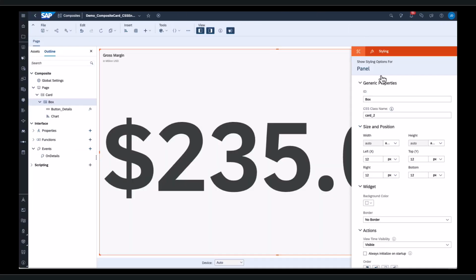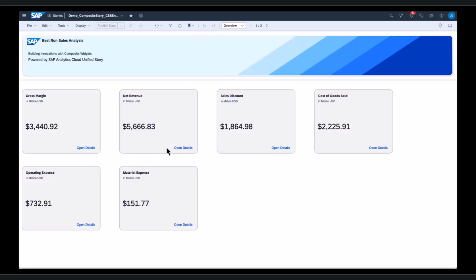With this release, you as a composite developer or designer just assign the CSS class in the widgets within the composite, and this composite will follow the look and feel that you have defined in the story theme and the story CSS. So that is the first feature, CSS support for the composite.